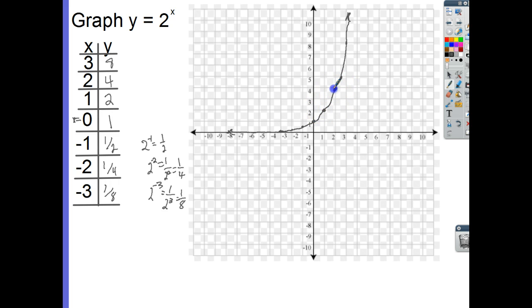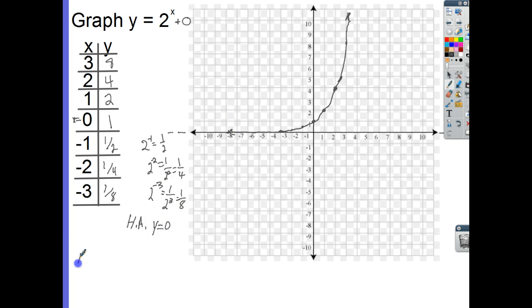Okay, now in my class, I want you to label the horizontal asymptote, or at least tell me what the horizontal asymptote is. Nobody wants to spell both of those long words, but the horizontal asymptote is an equation of a line. It's a horizontal line. It's y equals the k value, and you can imagine plus 0 at the end of this if there's nothing there. So it's y equals 0, and we usually dot it in. And of course, if I put a dotted line on top of a solid line, you wouldn't see the dots, so I'll just extend that a little bit. So there's my horizontal asymptote, y equals 0.